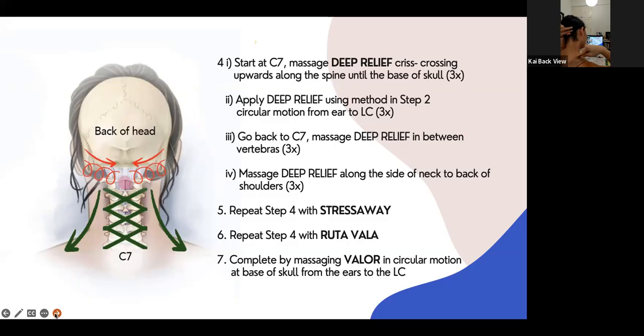1, 2, and 3. This also, by the way, moves your lymphatic system. 1, 2, and 3. So all of these massages have so many benefits. These areas are where our lymph nodes are as well. So as you work through this, you're also improving the circulation in the body. The lymphatic system is kind of like the drainage system of the human body. So as our body detoxes and clears stuff, you want all of these to be expelled rather than stuck somewhere. So moving these areas is particularly good.